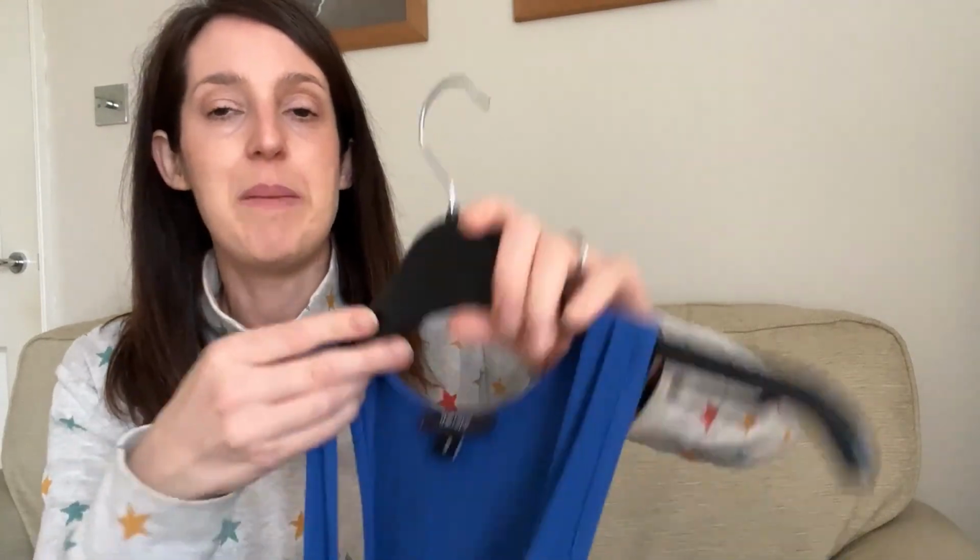So I chopped it off, and then I was left with a piece of fabric in the middle because I wanted to bring it up, and I thought if I use the bottom there'll be a bit more fabric there to gather in, and also the hem has already been done for me, so I could kind of leave that. So I cropped it off and I gathered it in, and here is my updated dress.